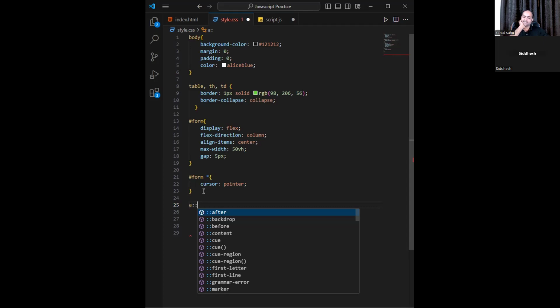Other than nth-child, what is there? Nth-child will work. You'll write odd, even, or 1, 2, 3, 4, whatever, it will work. Other than nth-child, what is the other way to do it? Without using a pseudo selector, how will you do it?